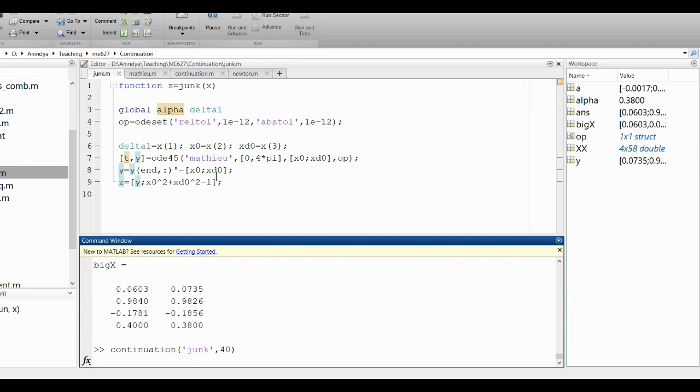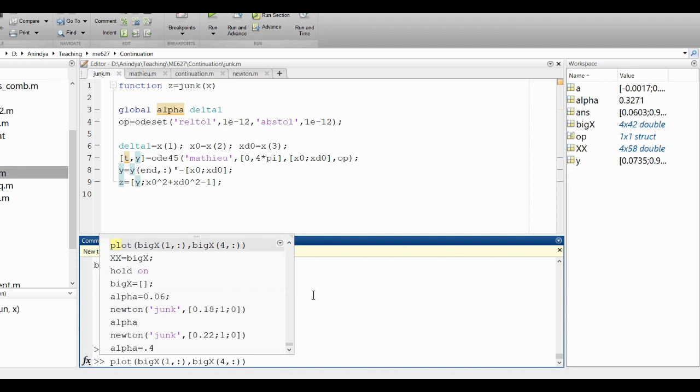I hope you noticed something over here. Previously we were solving equations where the functions were explicitly written in terms of polynomials. Here we are evaluating a function, and the evaluation of the function involves ODE solution. But I hope you see that in principle there is no real problem. And okay, we've got our answer here. So let's plot this one in red.